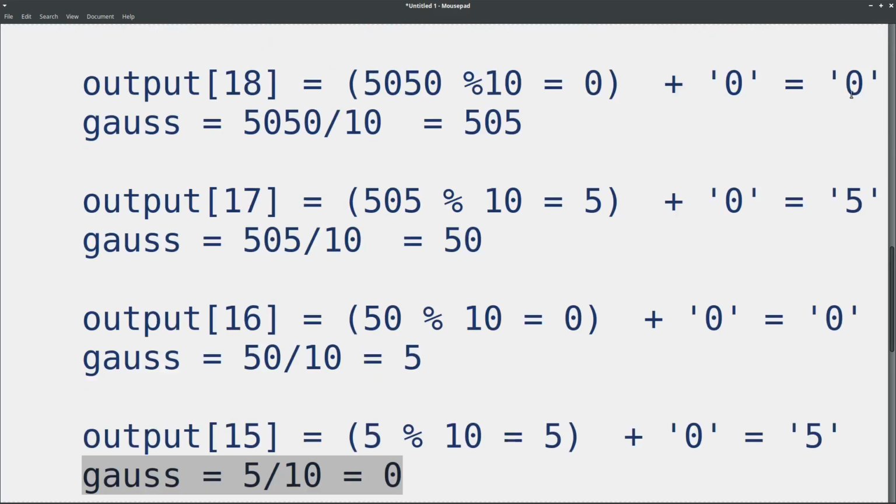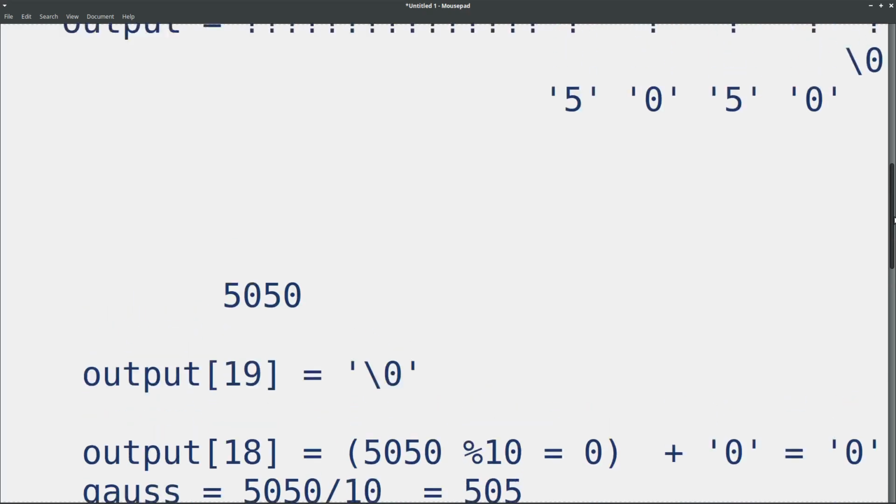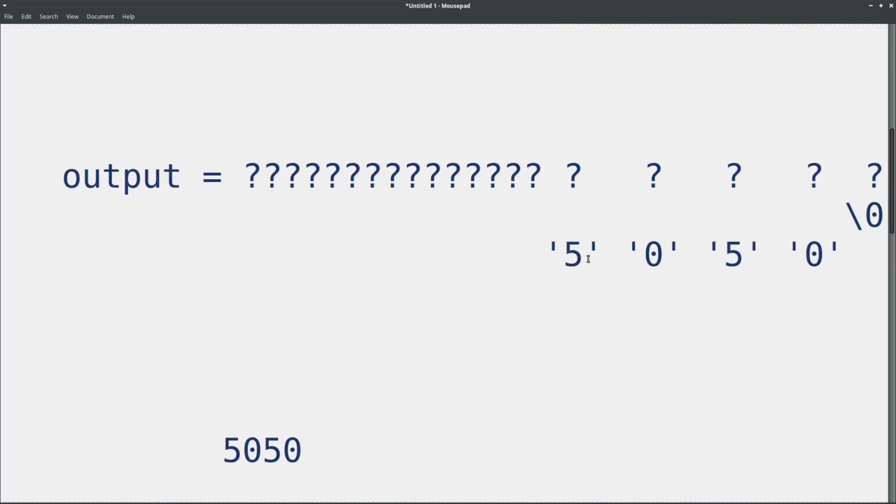So 0, 5, 0, 5. And after that we're going to offset and then count it from this part up to the end. And then we're going to print it out. So we're going to shift the output address. Usually the output address is going to be the very first one. So we're going to firstly shift it to 19, then subtract up to this one. Then our new final output address is going to be this.